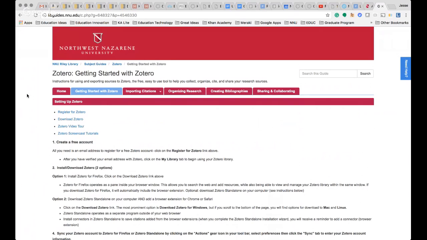I'm trying to get the desktop version up here, but there we go. That's what the desktop version looks like. And so you would have a list of references and you just right click and say create it from that collection, and your references show up there. When the librarians do instruction, they will help your students get on, or they can drop into a class, or they can create some videos to help your students online figure out how to use this.